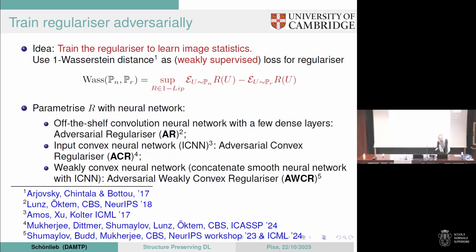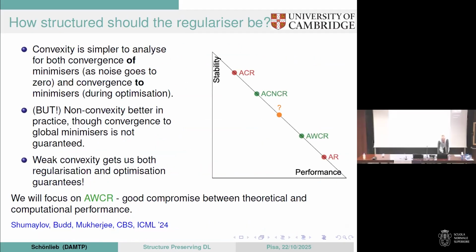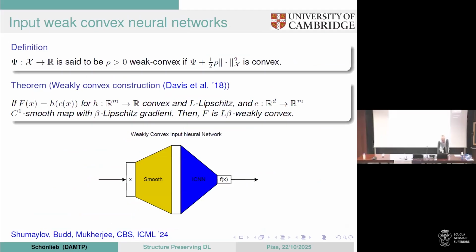The variational model was nice because you could solve it very quickly, but you didn't gain so much from the data-driven regularizer. And then, iteratively, we approached this weakly convex setting where we parameterized the regularizer with a weakly convex neural network. Let me just jump over this because I kind of said that already.